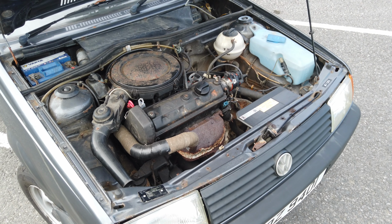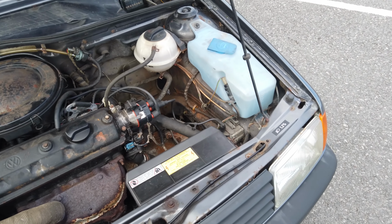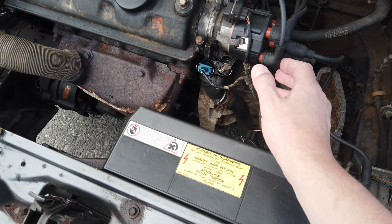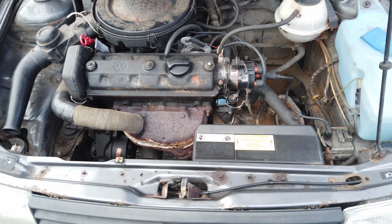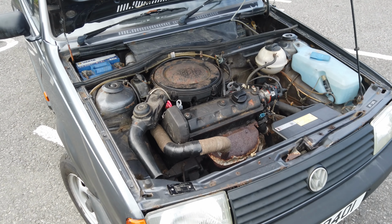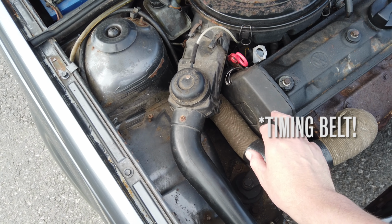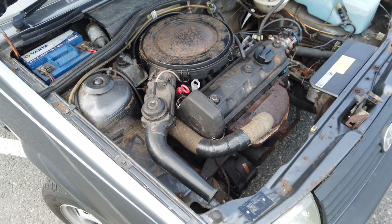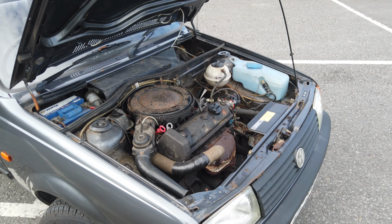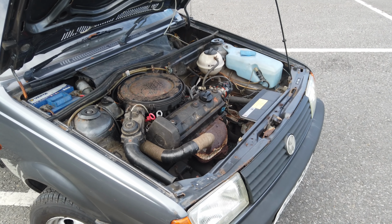So under the bonnet, you've got the tried and tested 1048cc engine, about 40 horsepower. Electronic ignition on this is a dizzy, but no points to worry about, that's good. You can get these with, I think the later ones are injection over carb. Of course, timing chain, I haven't looked at that. The belt does look okay, but if I was going to keep the car, it might be worth doing at some point, just for safety, because these are an interference engine, so if the belt goes, it destroys your engine, so that's all bad times.